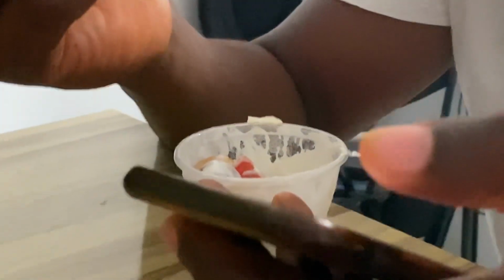I hope you enjoyed watching my parfait just like my husband enjoyed eating my parfait. It was so sumptuous, and we took it for over many days until it finished.